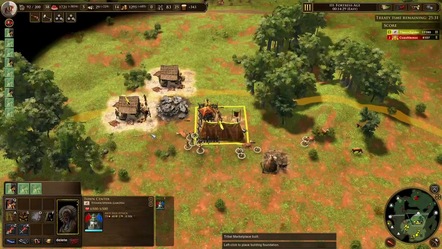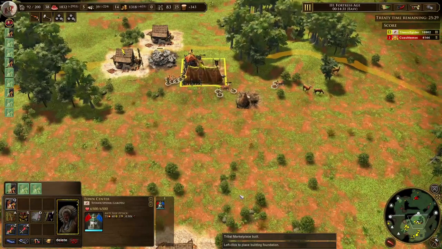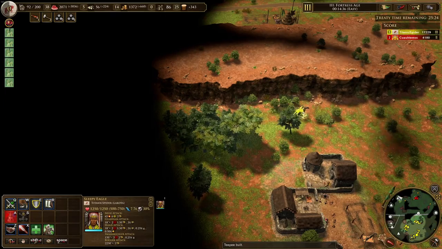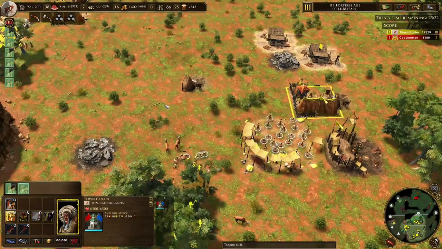You don't want to age up before you get full villagers, because as soon as you have full villagers, you're going to switch your community plaza over to producing priests, so you want to get the villagers out as soon as possible.